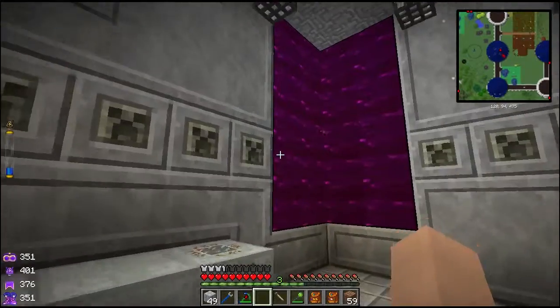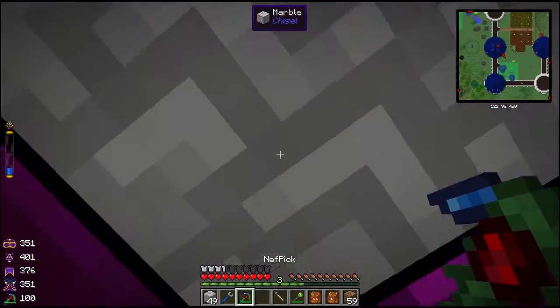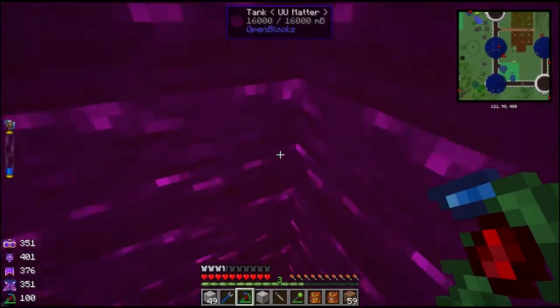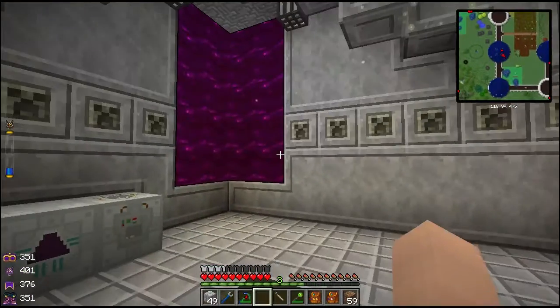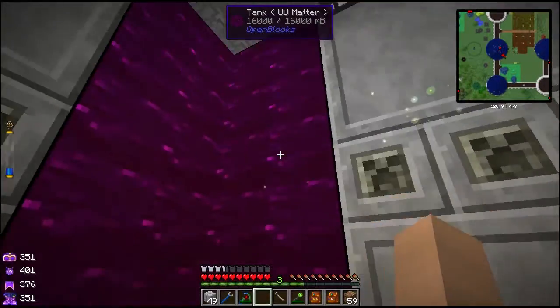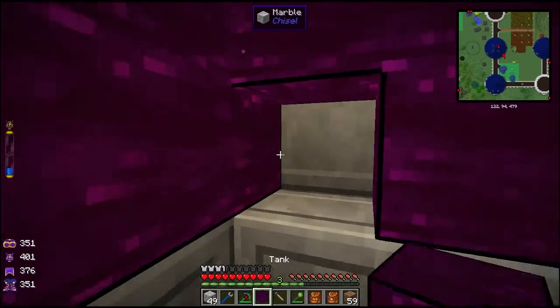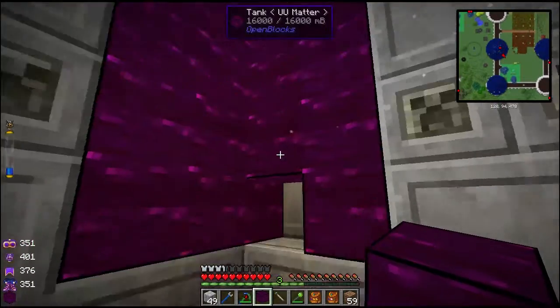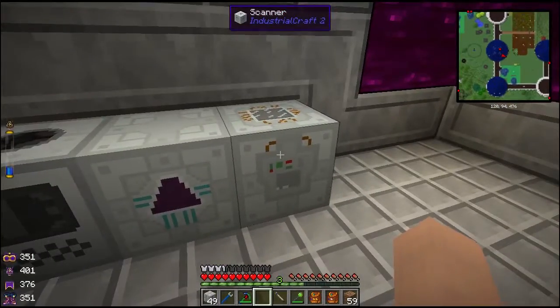And you can see that my tanks, I'm using the Open Blocks tanks, they are completely full of UU matter because this has been running in between episodes. I do not know how many blocks I have here. I do believe I have one in the corner. Yeah. So do the math. I'm not going to do that math right now. But we can go ahead and get started.